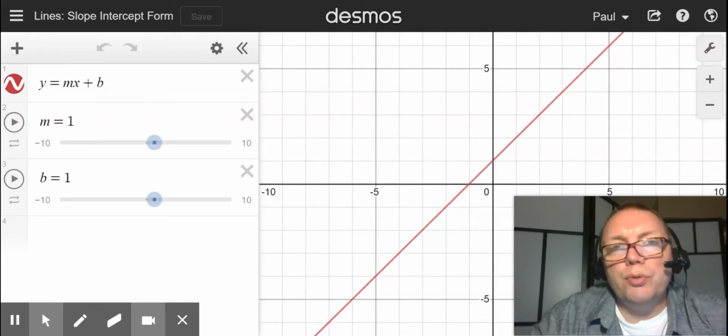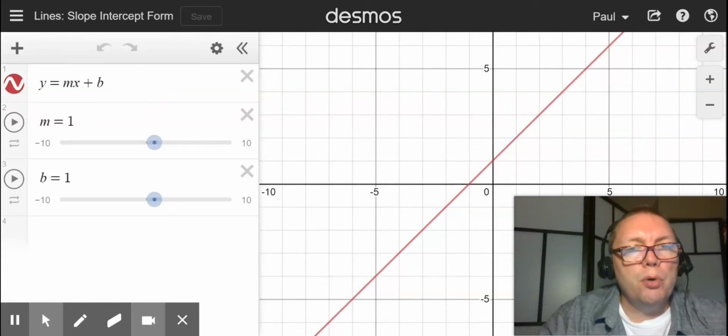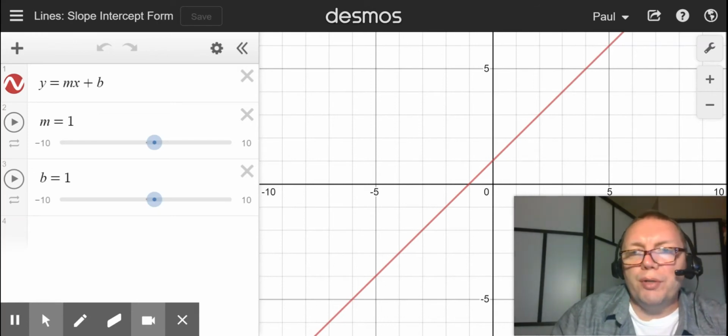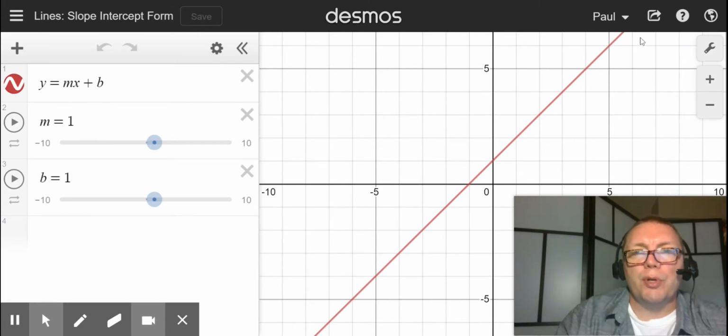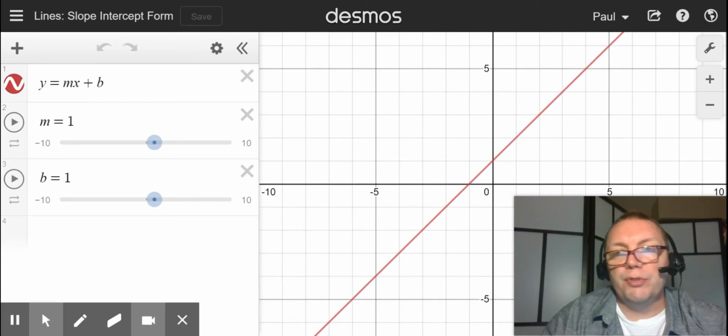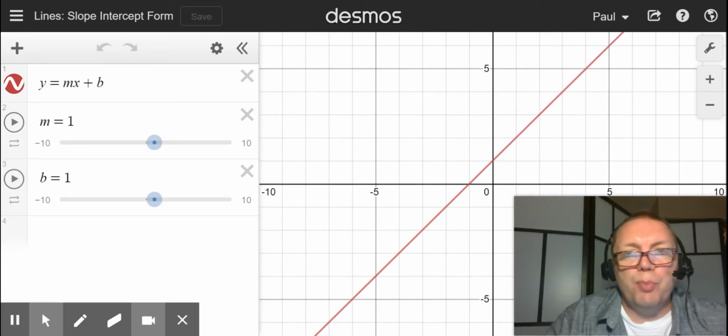So we're talking about constant velocity motion, and this is a quick video on equations for constant velocity motion, especially when we're looking at a position-time graph. If we imagine the y-axis to be position and the x-axis to be time, here we see a beautiful straight line. And our friend Desmos here shows us that the equation is y equals mx plus b. We've seen that a lot in this first part of the year.